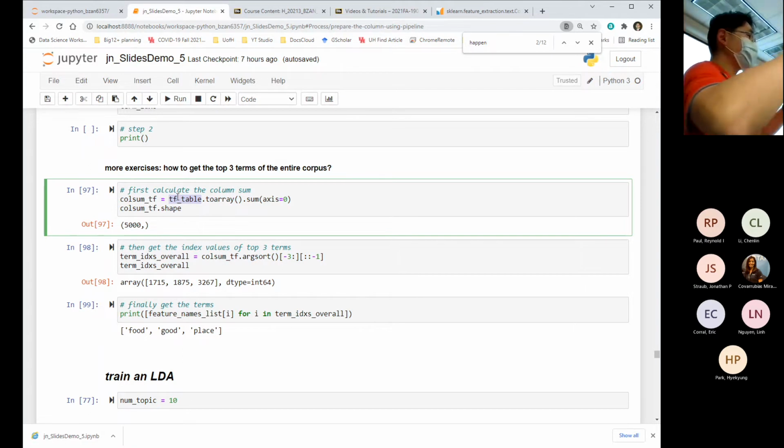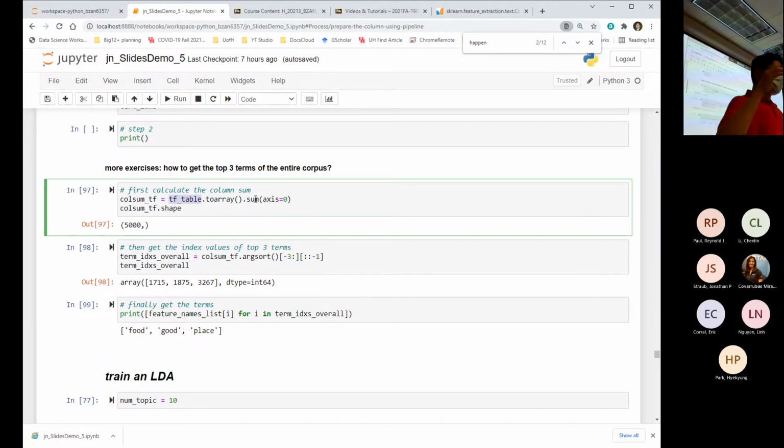So you transform it to an array and take the sum according to axis 0, which is a column sum. Take the column sum, you get a vector of 5,000. And these 5,000 numbers describe the number of times each of these words appear in the document.